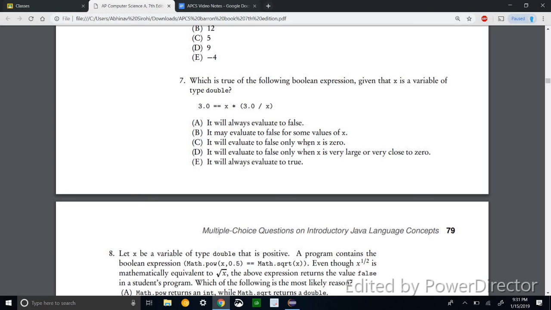When you plug in 0 for x, that will also cause it to be false. And so the 0 is not the only case when it will evaluate to false.